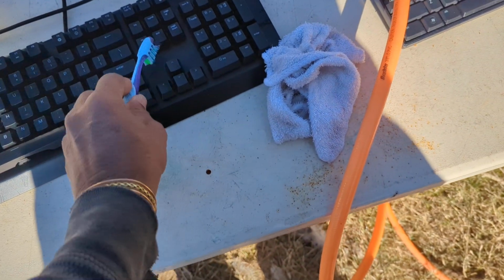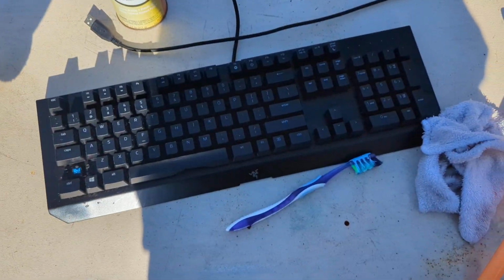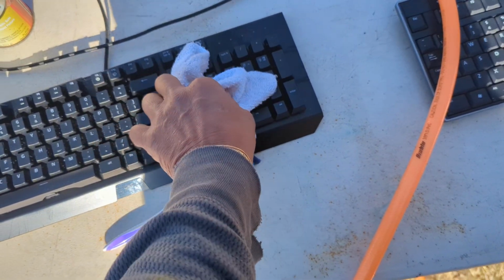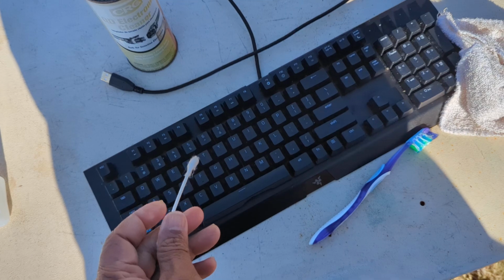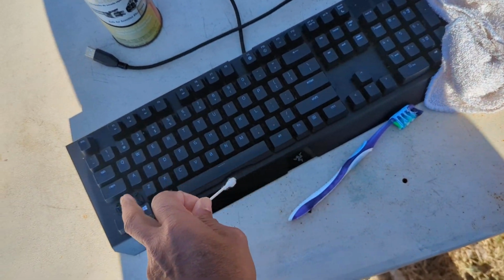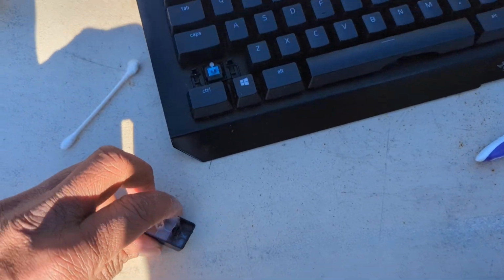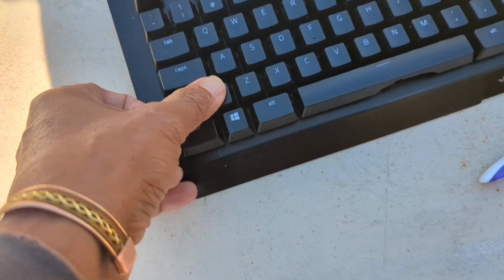You take the toothbrush and then you take some alcohol and you wipe it in between the keys. Take a little Q-tip, dip it in the alcohol or the electronics cleaner, clean all this in between. You can remove some keys. Those keys you can easily put back. So you can take the keys off if there's too much gunk right there.